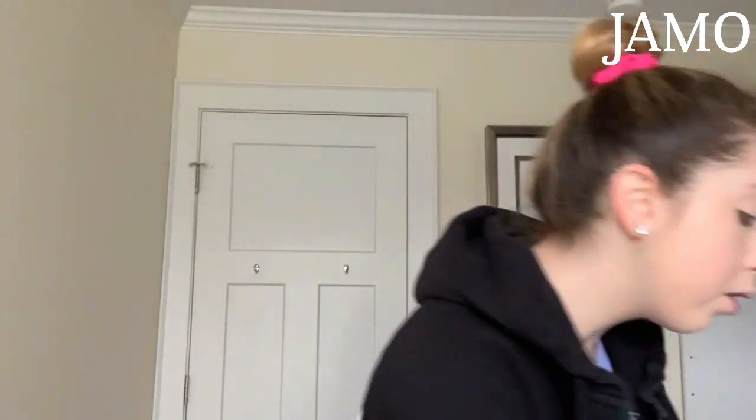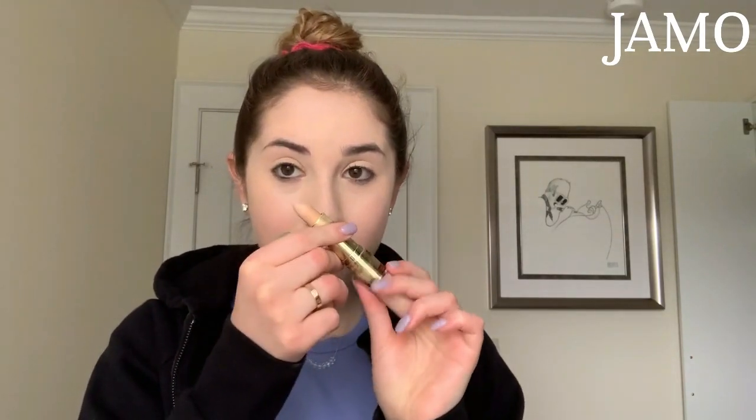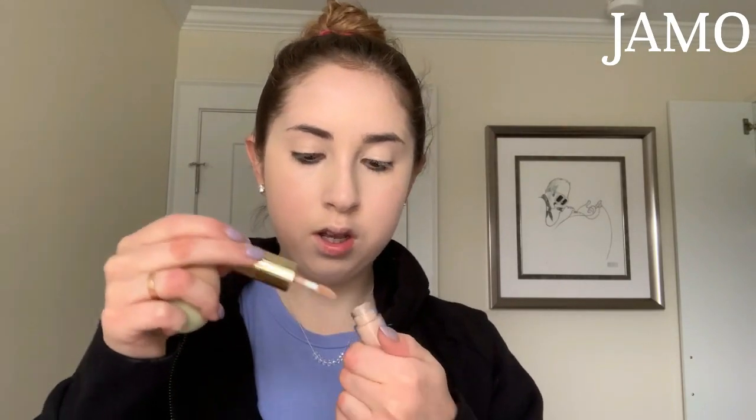My next step is using concealer, which is really important to use under your eyes. I use the Wander Beauty Illuminating Liquid Concealer. I've been using this for years — it's amazing. It's actually two-sided: you have the matte stick on one side and the illuminating liquid on the other side, which is what I use. I start by putting this under my eyes in the shape of a triangle. I saw some beauty blogger do that years ago and it stuck with me. Then with my beauty blender, just blending it out. I put some on the lid as well, and wherever else — under my nose, since I get redness there, and I put it in the T-zone.